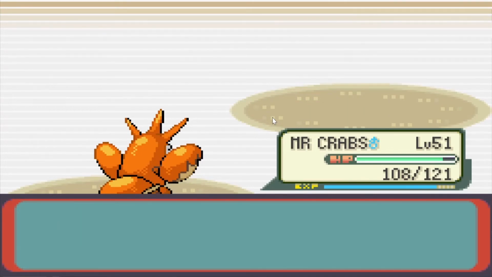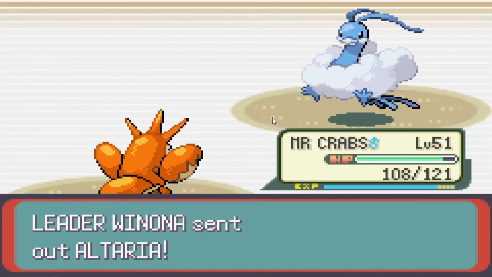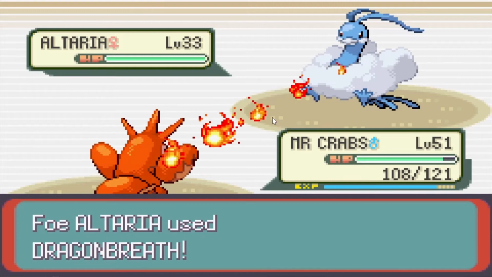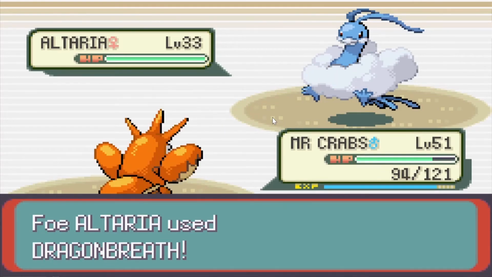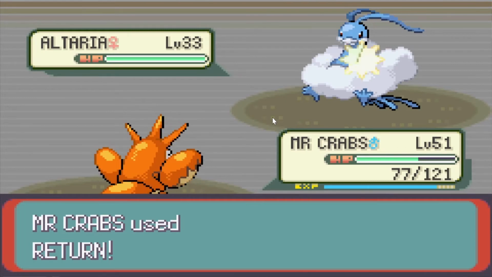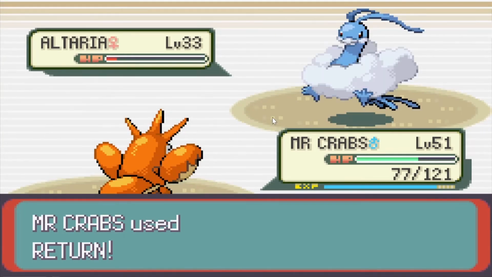And then last up here we have her terrifying Altaria. Now this thing is a bit of a pain, but it outspeeds me and hits me with a Dragon Breath, which does a decent chunk of damage, but then I smash back with a +4 max friendship Silk Scarf boosted Return that absolutely destroys her.